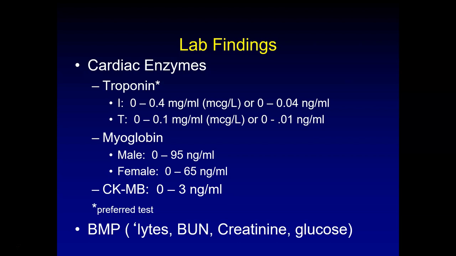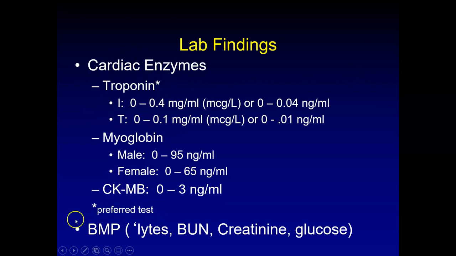You can also measure myoglobin. I don't see myoglobin done very often, but it is done in conjunction with troponin, but troponin is the gold standard. Myoglobin is simply a measurement of myoglobin concentrations that have been excreted from the heart and into blood flow. Lastly, we can do creatine kinase, CK-MB, and I definitely would like you to know this one as well. But the one that is our gold standard, every day, all day, is troponin. The one I'm going to test you on, troponin.